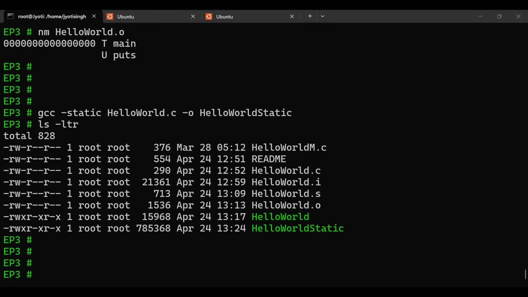Compilation is a translation pipeline, not just a single step, which we have seen. I hope everyone is clear at this level about what the different compilation stages are and what is happening at each stage. In the next episode, we are going to cover what is inside an ELF executable. Stay tuned for the same. Thank you.